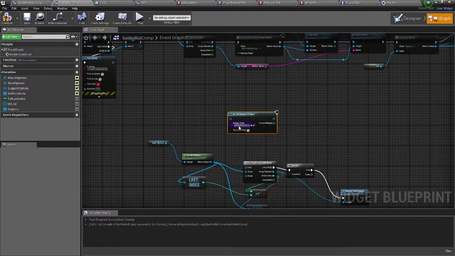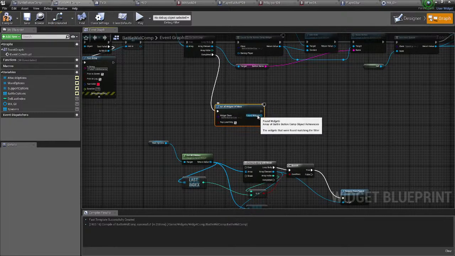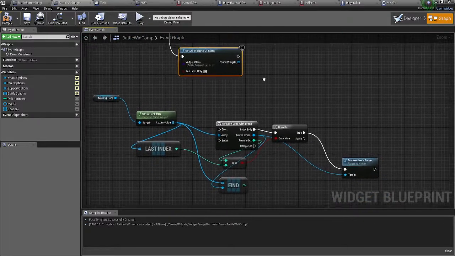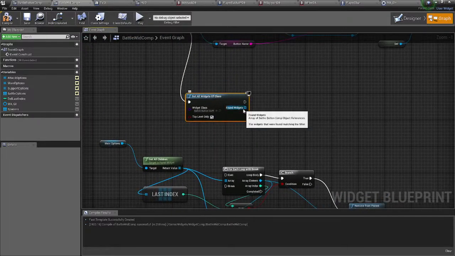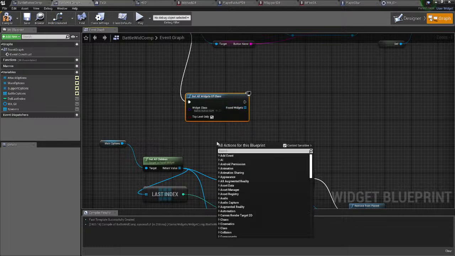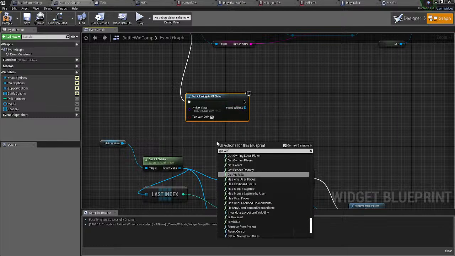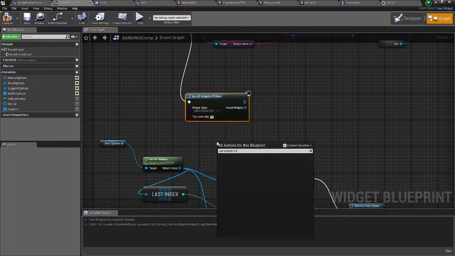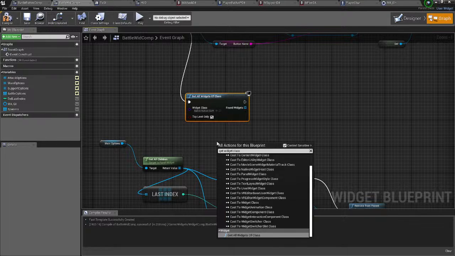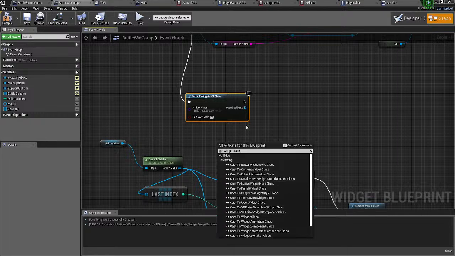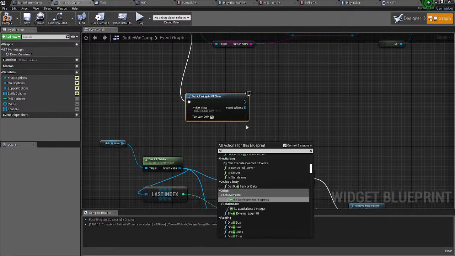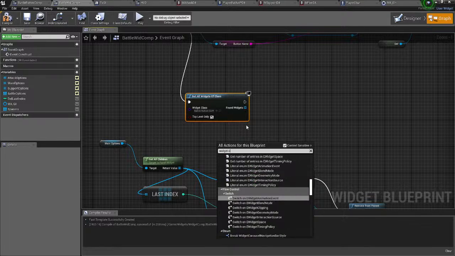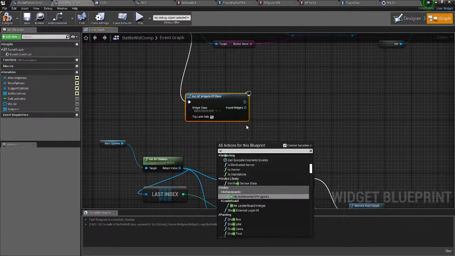This will be this one. Can I just get a singular widget of class? No, I cannot.